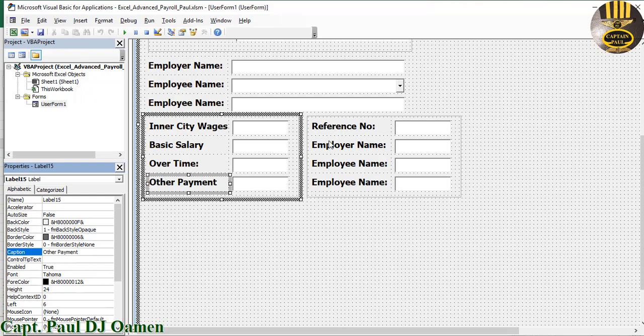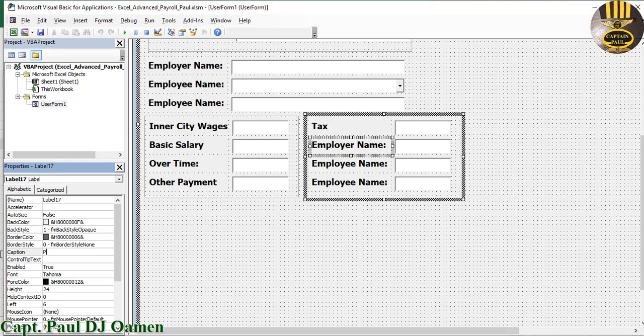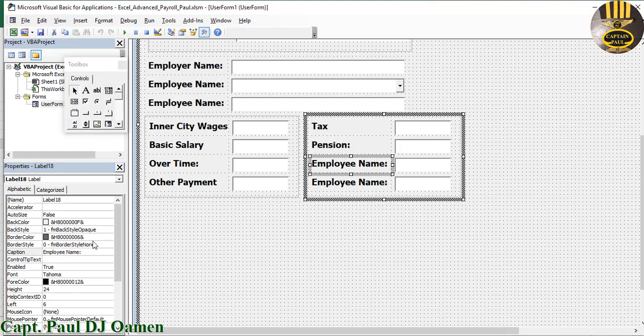Very good. Now this one here, we change that to tax. Pension. That to be student loan.